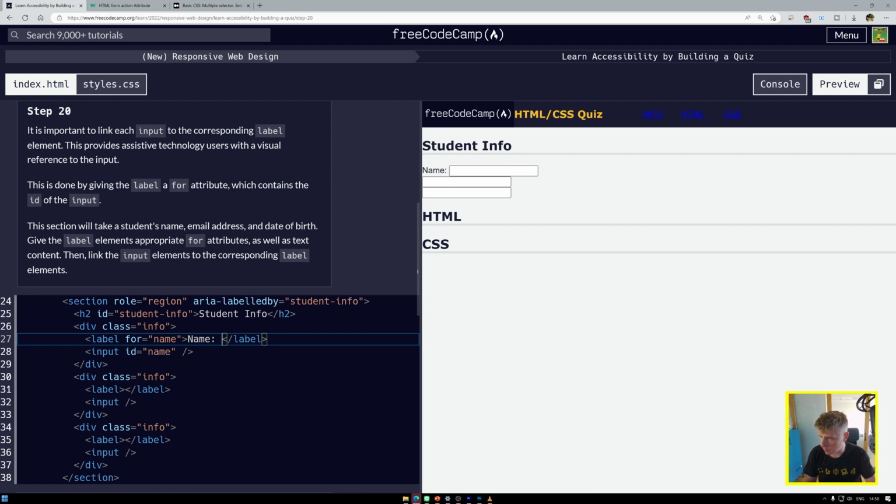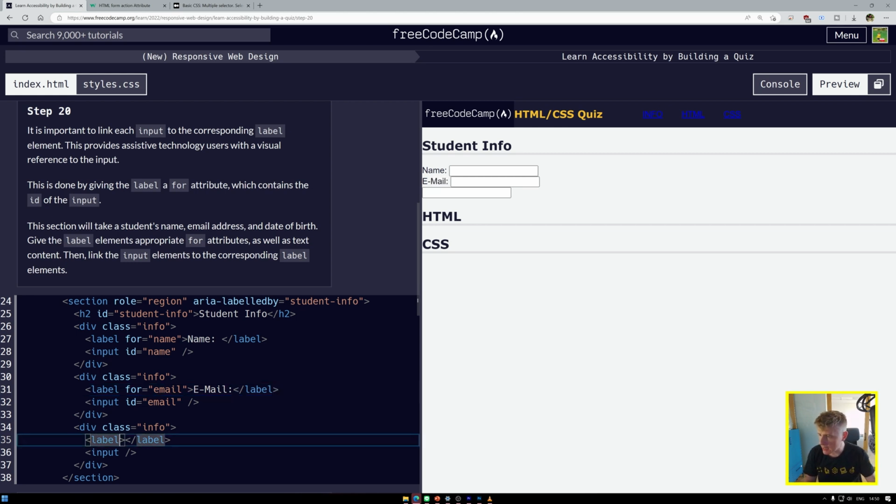And then the second one, we are going to go into our label here, and we're going to say label for equals email, and the input ID equals email. And then inside label, we'll write email. Okay.